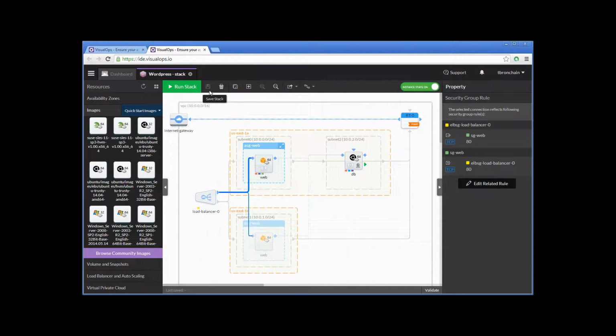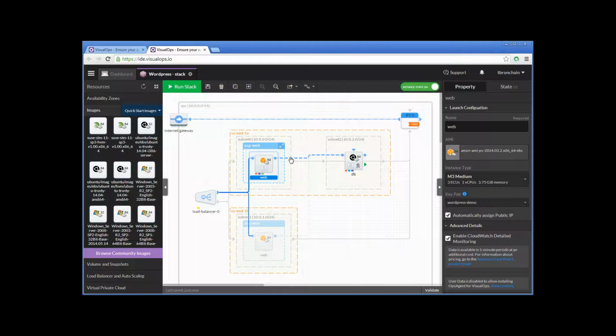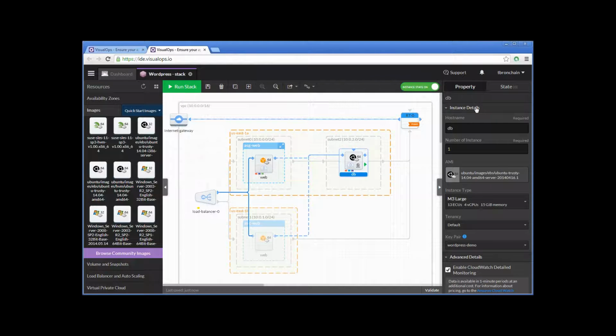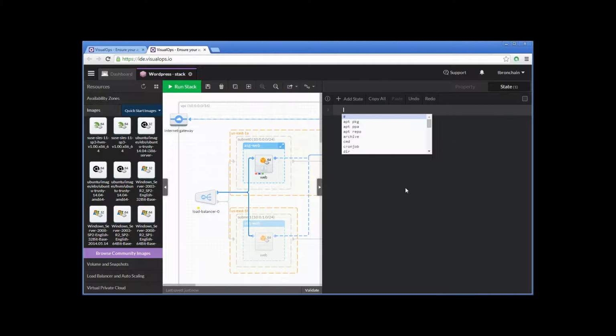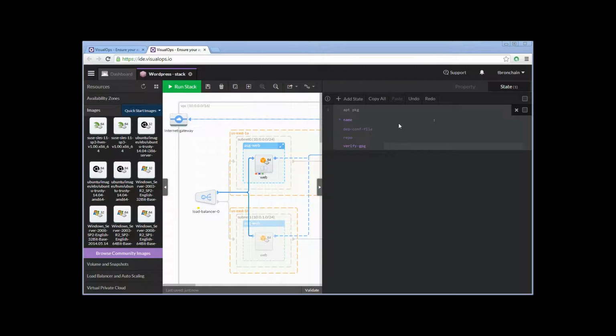So now we can go through the states configuration, which is actually the software configuration for each of your instances. So let's configure the database first. We will see why the database first. So I click on the instance and then on state here on the right, and then I click on add a new state. Here we are. So the first state that I'm going to add is the APT package. I will name it MySQL server.